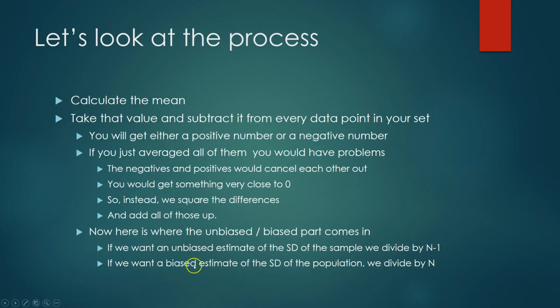If we want a biased estimate of the standard deviation of the population, maybe 20 is our entire population, then we simply divide by n, which would be a straight average. So we'd be taking the sum of the squares and dividing it by the number of numbers we had, which is 20, and so the sum of the squares by 20 would give us our straight average. But what happens when we take the n of 20 and subtract 1 to get it down to 19? That's going to be dividing by less than 20. Thus, the value that we get is going to be slightly higher than the value we would get if we divided by n.